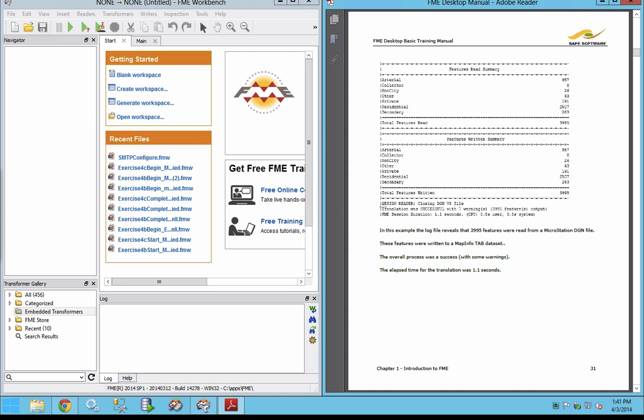Look for "Translation was successful with 0 or more warnings." Take a note of how many warnings there were and how many features were output. It's typically a good idea to review the log file to find those warnings and evaluate whether or not they warrant additional action on your part.